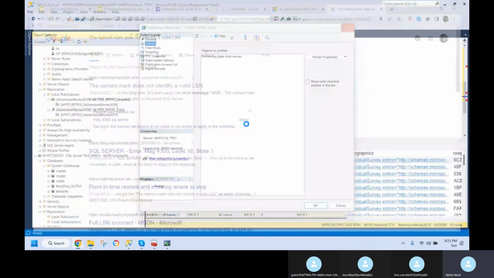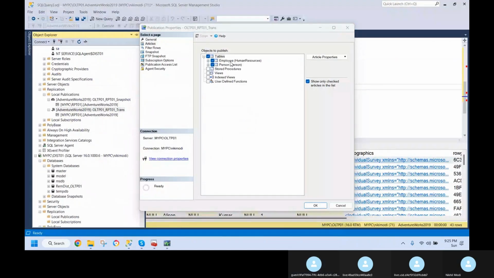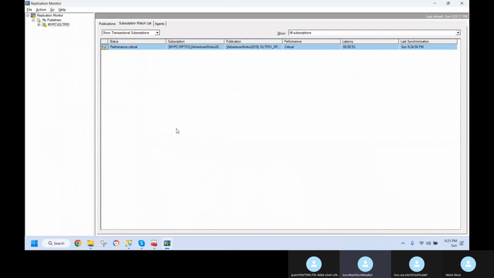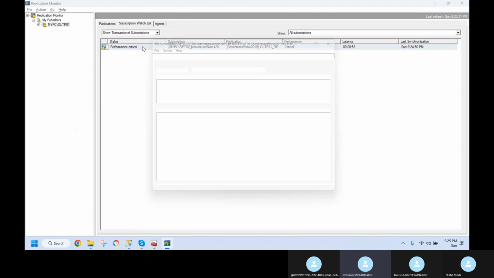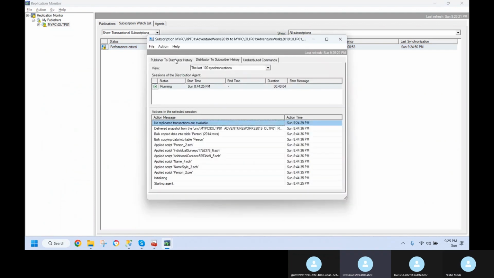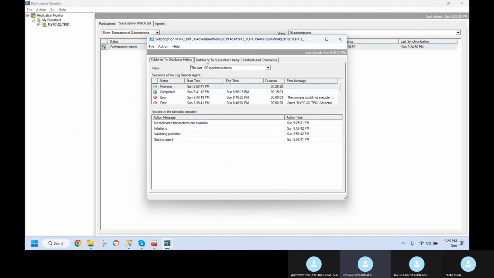You have both these tables now, you just selected this. But this table, why? Because the table needs to create a snapshot, right? Table needs to create a snapshot.